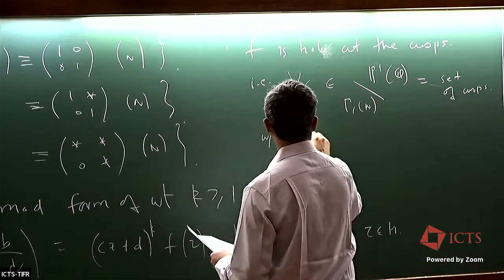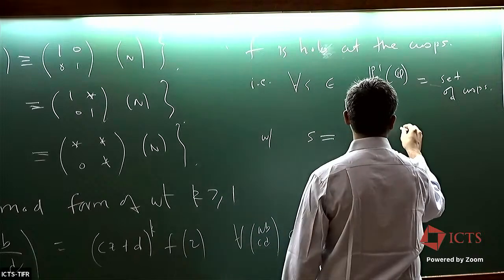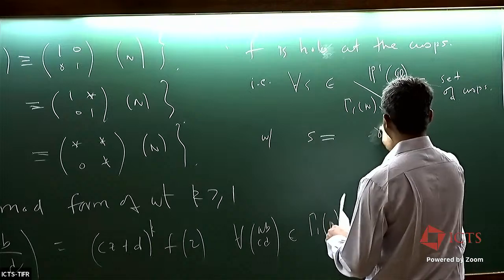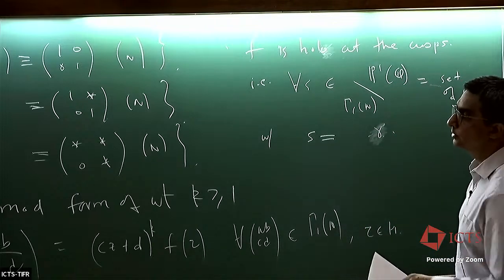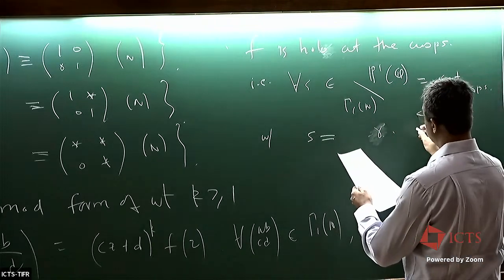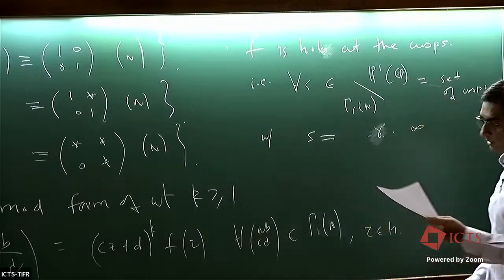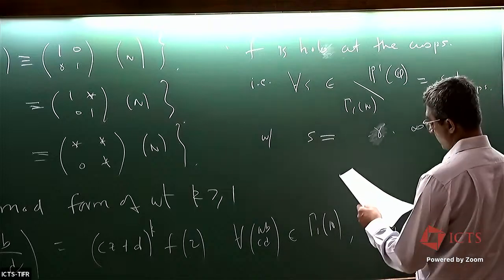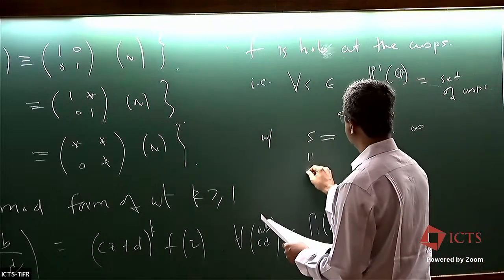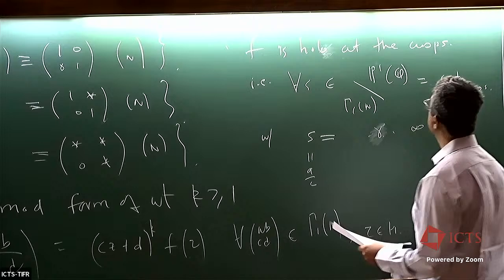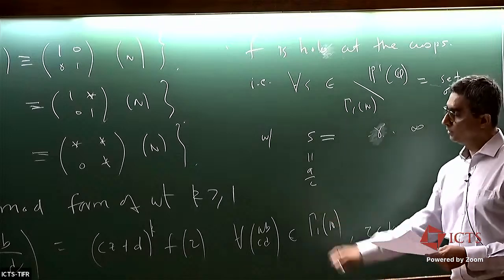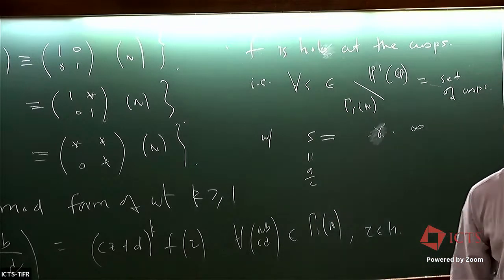with s equal to alpha. Maybe I should write gamma here. Alpha is going to be a complex number. Let me stick to gamma for matrices. Gamma times infinity. This is diverging a bit from Diamond-Shurman. So this is a rational number, right? I just said it's a colon c, but you can also think of it as a over c, as long as c is not zero. If c is zero, then you think of it as infinity.